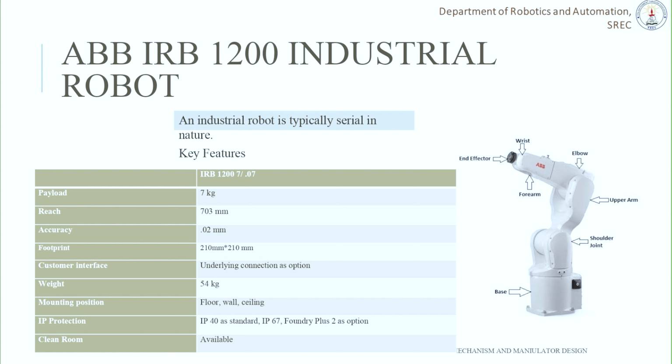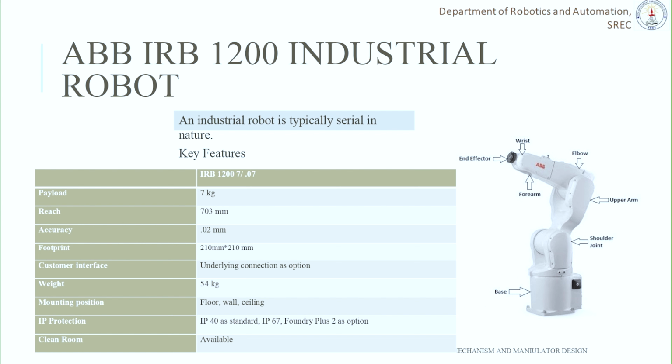The footprint is where the robot base rests on the table or the stationary base, and the weight is 54 kg. You should be very conscious of the difference between the weight and the payload. The overall weight of this robot is 54 kg, and the payload capacity, that is the maximum load this robot can lift, is 7 kg. We have 3 mounting options: floor mounting, wall, and ceiling. These are the 3 possible ways we can mount our robots.